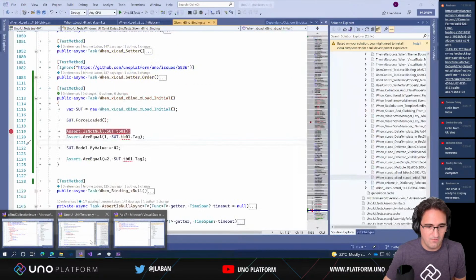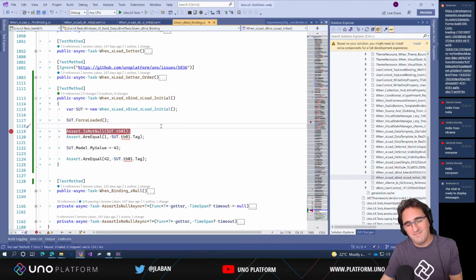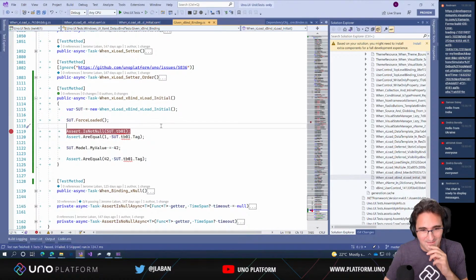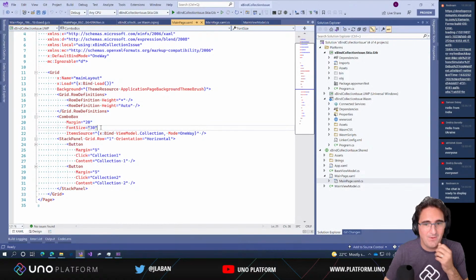I can probably show you a few other things when the test is running, and it's still not failing. So that means that there's still something else that we're not seeing that is supposed to be working but does not. Okay, so let's try to figure out something else then. What could be different? We can see here that the view model is not read at all.